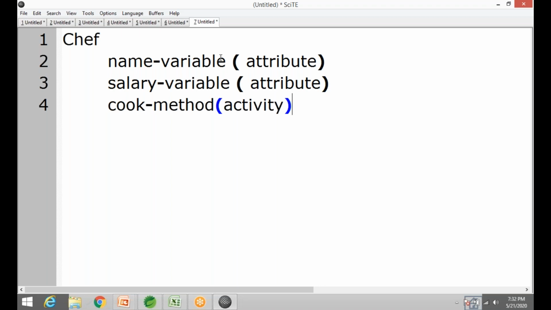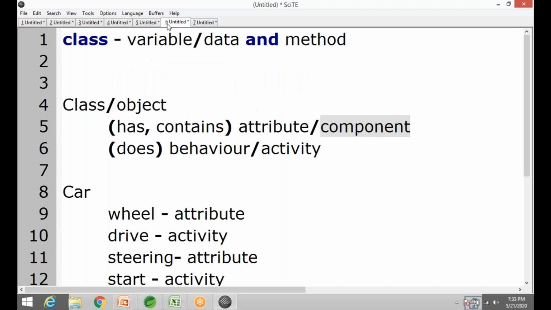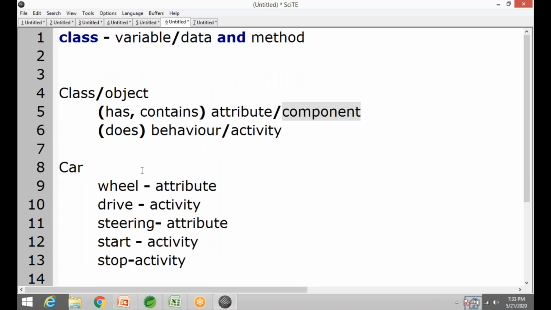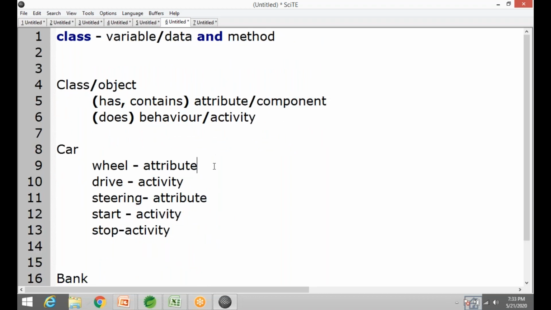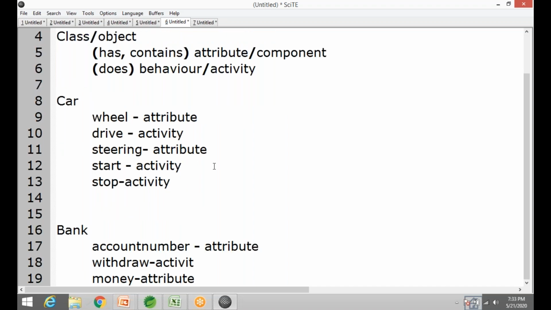Every Java program looks like this. They have variables and they have methods. Now, remember the connection between these two. They should always be related to each other. Data and method, they go hand in hand. That's one of the things about encapsulation. Data and method, they go hand in hand. Take the person example.